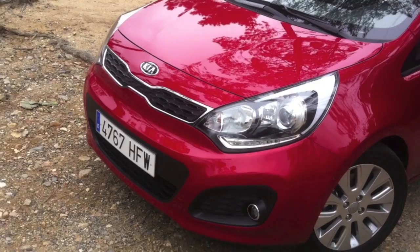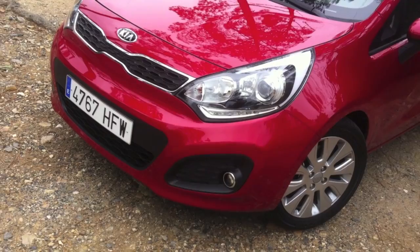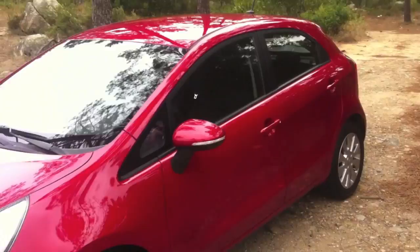It feels a different league to the previous car in terms of quality and ambience. It's quite a light supermini, it's okay on the road. This version's a bit underpowered, but the market doesn't demand anything more. Styling-wise, I think what we're seeing is definitely more of Peter Schreier's work at the front. You can see the lights — you've got a real devil's horn effect and the new tiger grille. It's really attractive. It's a much better looking car overall.